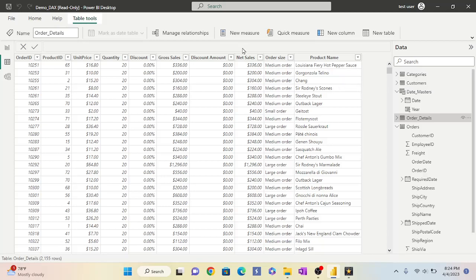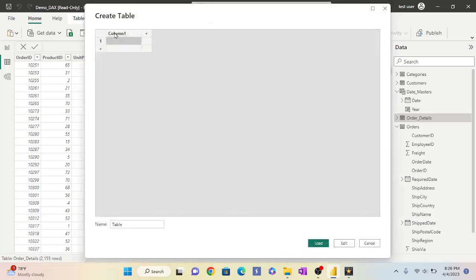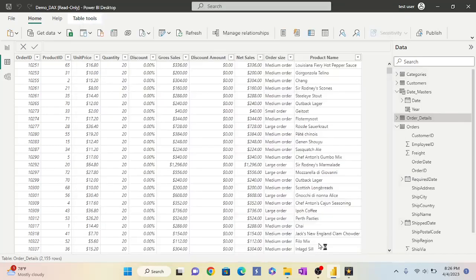But before I create a new measure for net sales, I would like to create a new table specially for key measures. So now I'm going to go to home, enter new data. So when you click enter new data, a new blank table is created and you are going to click load.